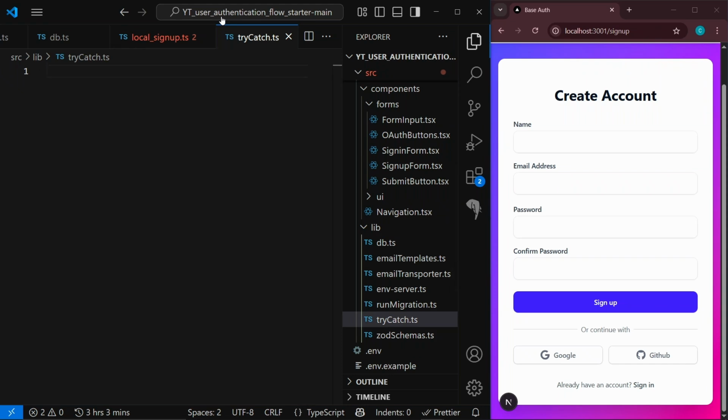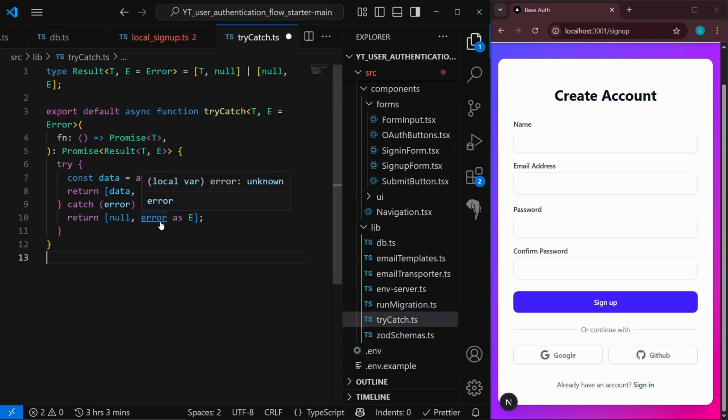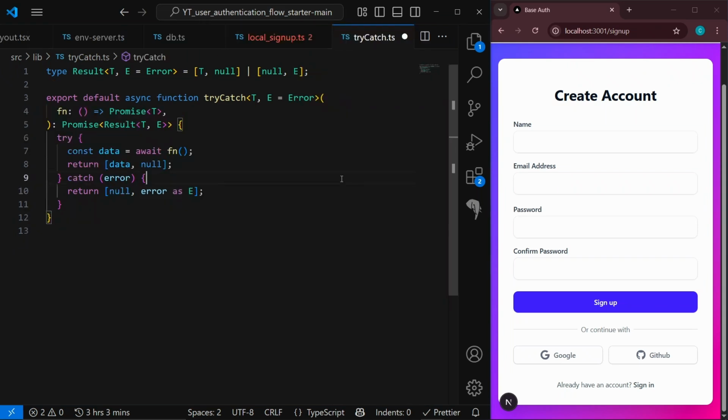This is actually not part of the old thing, so not to waste our time, I'm just going to paste the asynchronous function. So what do we have here? We have an asynchronous function with the name of tryCatch. The function is receiving another function as a parameter, and the function is going to resolve to a certain data type that is going to be the result of the asynchronous function passed as a parameter. We are executing the function in a try catch block, so the function is executed in the try part.